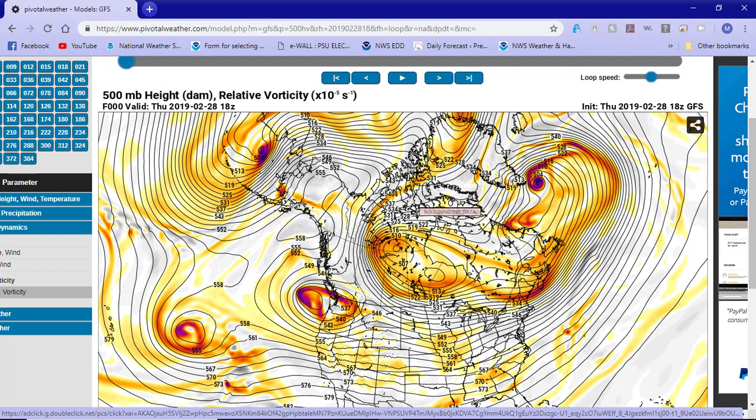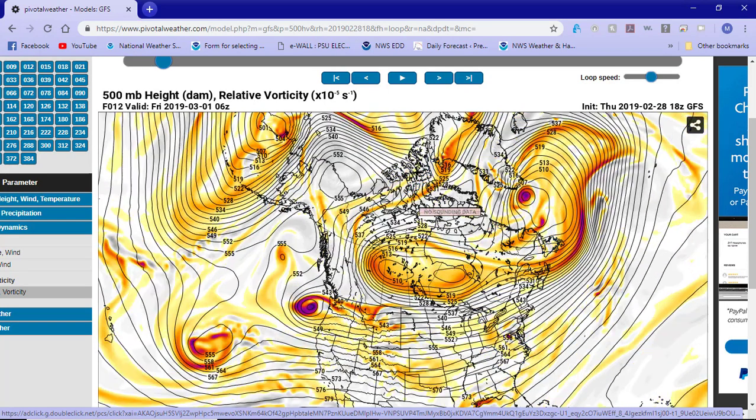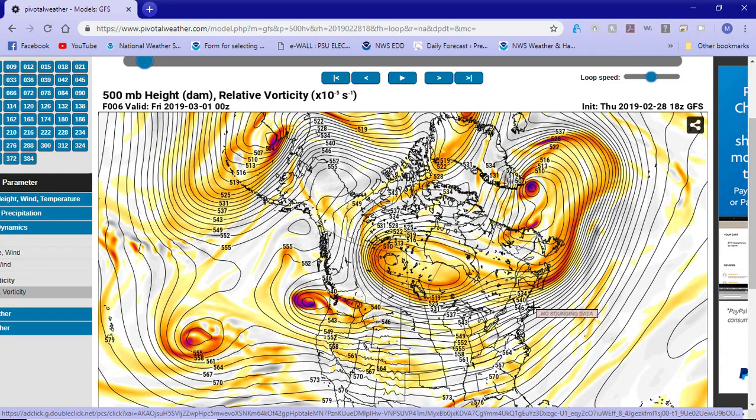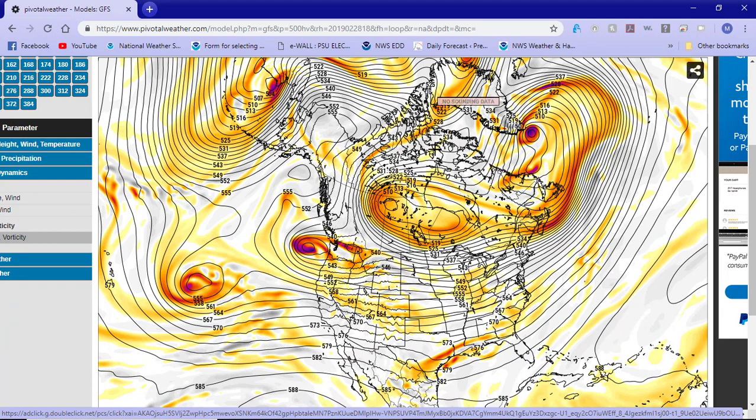So when we look at this, let's move forward in time, and I'm just going to use the less than or greater than arrows. What do I notice? Well, for Boston, right up through Massachusetts, I don't really see any big areas or big waves or anything too concerning. Here is the polar vortex way up here, always constantly spinning, and because it's wintertime, February, almost March, it's still relatively cold. The polar vortex is always there, it just retreats way further into the Arctic Circle during the summertime. But anyways, back to the forecast.